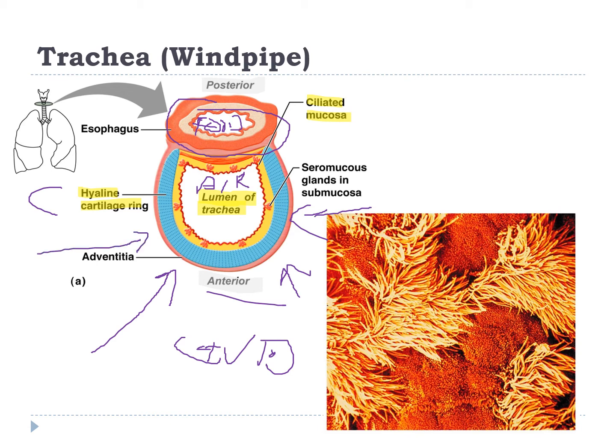Right, well, it's in our neck, and our neck is relatively exposed, right? It doesn't have the same bony protections that our brain has in our skull, or that our lungs and heart have in our ribs. But our neck needs to be able to move, because we have to swivel our head up and down and all around to watch for threats. So it can't be rigid like with the ribs, but we still need protection, because if we damage our trachea, then all the air will come rushing out and will not get to our lungs, and we will suffocate and die. So we have this extra ring, this C-shaped ring of hyaline cartilage.